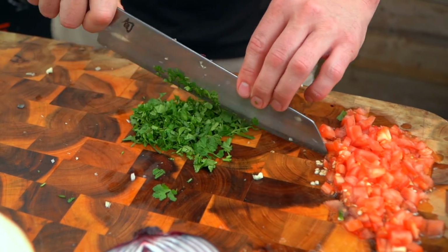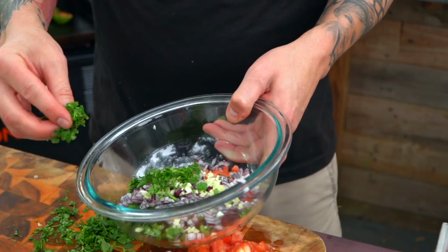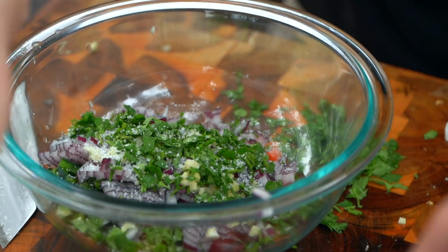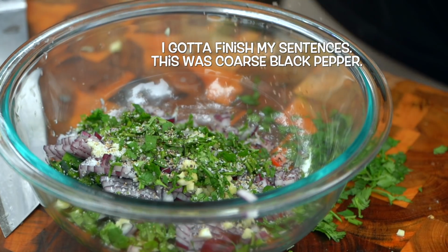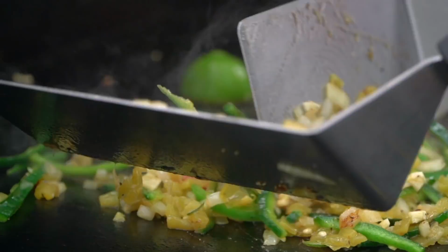So I'm going to chop this up real well. Some of you folks, you don't like cilantro. I get it. That's okay. Gonna add some salt, a little bit more salt. We're cruising because I gotta go get my veggies. And then we're gonna set this back off. Let's toss our other ingredients one more time real fast. This looks beautiful.